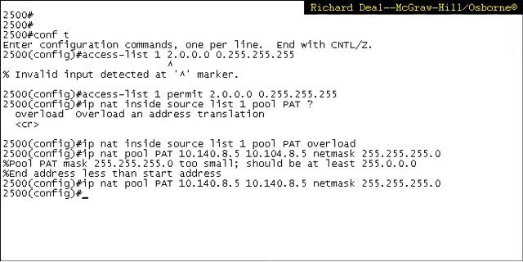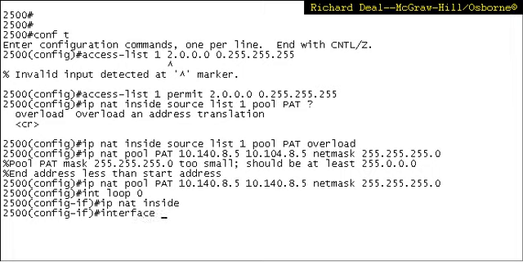The next thing we need to do is specify which interfaces are on the inside and which interfaces are on the outside with respect to NAT. Just like the last two examples, I'm going to make loopback 0 my inside interface, and I'm going to make serial 0 my outside interface.